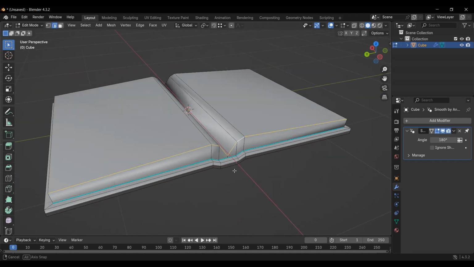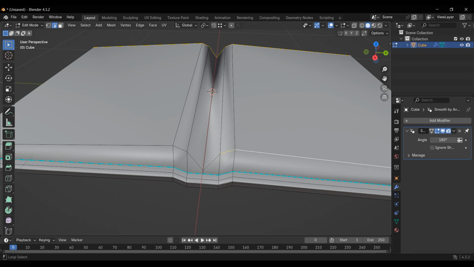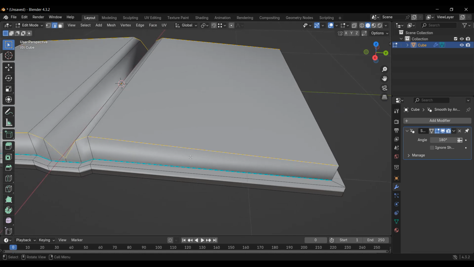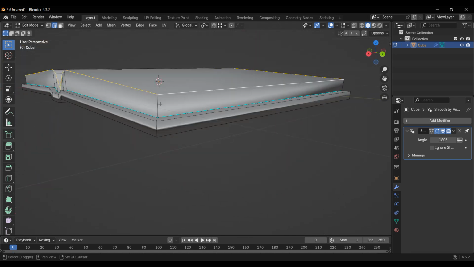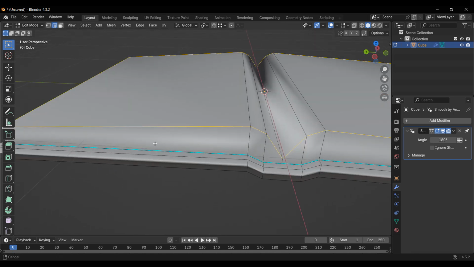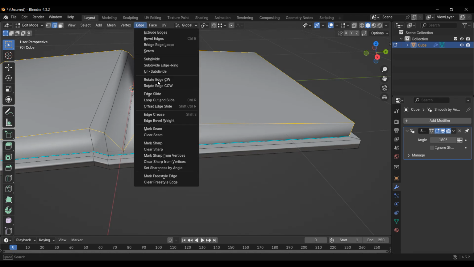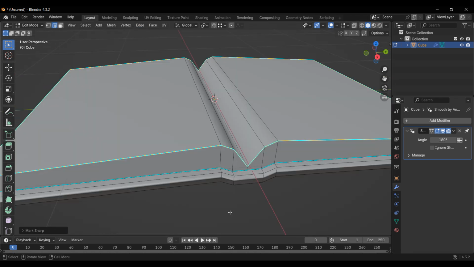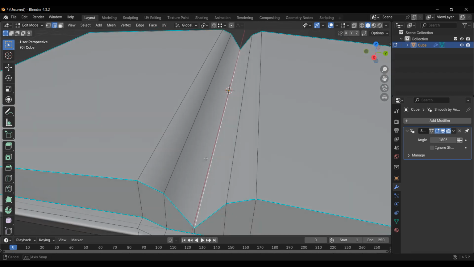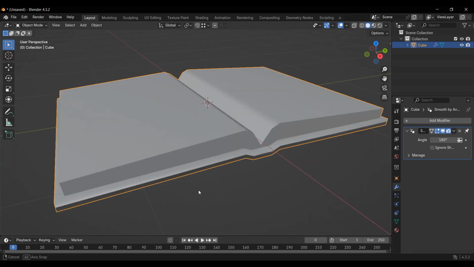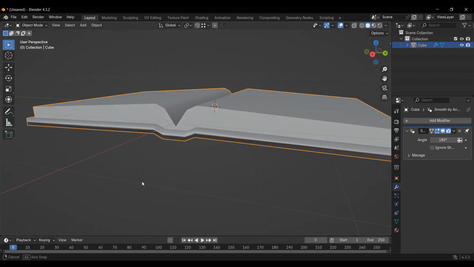And I'm going to do that again for these. So you can do it one by one if you're not comfortable using Alt and click. I'm holding Alt and Shift, so I'm selecting more and having that row selected. I'm basically going to make these pages look good. And then Edge and Mark Sharp. So now I have it about good, except I missed the middle one. There we go. Now that's looking a lot more like a fairly alright book.